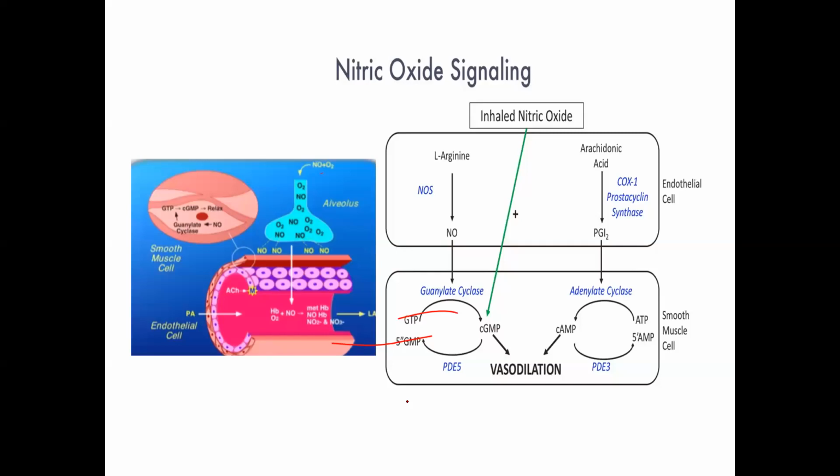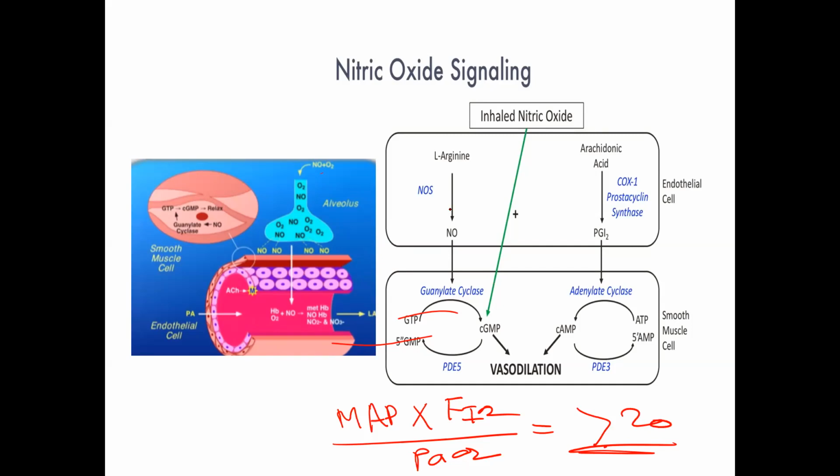But before, so still baby does not improve despite baby on the certain PIP or certain tidal volume. Let's assume you start 4 ml per kg. He's not improved. You went up to 5. He's still hypoxemic. Then you measure your OI. You have your oxygen index measurement. We said oxygen index equals, just to memorize everyone, MAP, the mean airway pressure, which is already going to be measured, multiplied by my oxygen FiO2, divided by the arterial oxygen, correct? It's easy. If it's more than 20, then I know my baby needs nitric oxide.